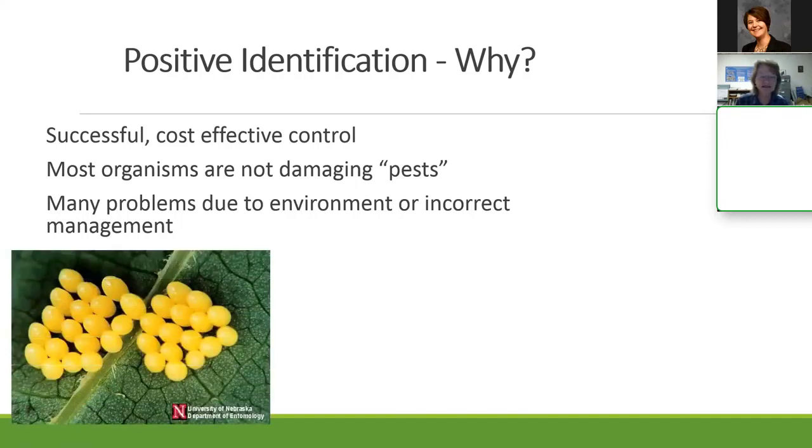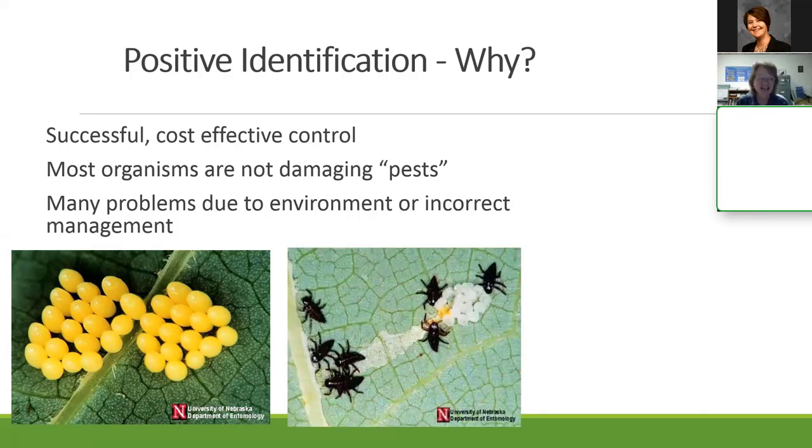So you see these eggs on a plant. And you guys can be thinking to yourself, is your first instinct, I'm going to squish those little buggers before they hatch and eat my plant? Or are you thinking, this is interesting, I wonder what it is, I'm going to let it go and see what hatches? And maybe you see these little black critters crawling around your plant. Is your first instinct, I'm going to squish those little buggers before they get bigger and eat my plants? Or do you just enjoy them for a while and see what they grow into?